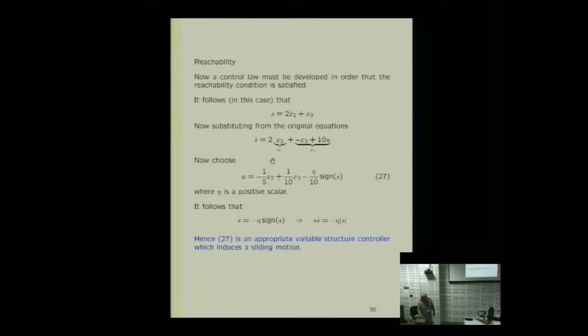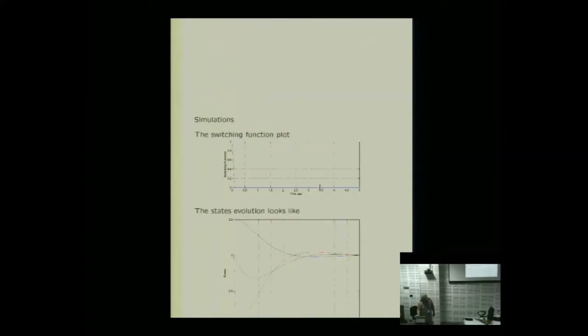And so I can choose a control which meets my requirements. It does what I say. I use the part that cancels out the bits I know. So those are known bits of the dynamics. I needn't have put that bit there. I could have used a bigger eta and my controller would still work, but I'd have a much larger discontinuity. If I do this, then this cancels directly in the S dot dynamics, and it clearly, trivially satisfies the eta reachability condition. So it's an appropriate controller.